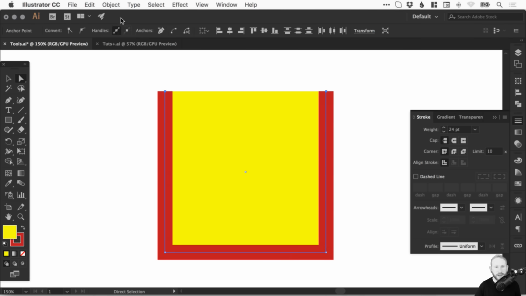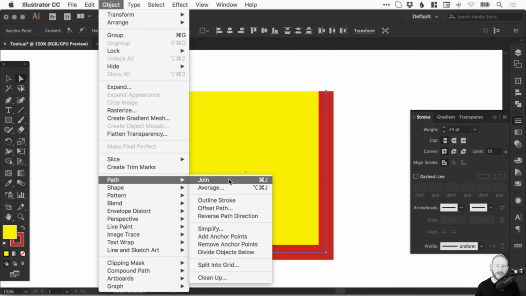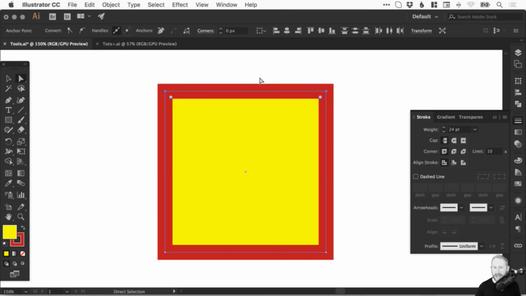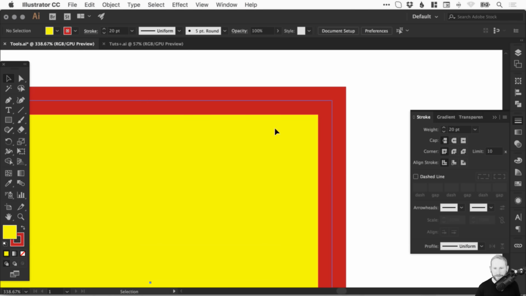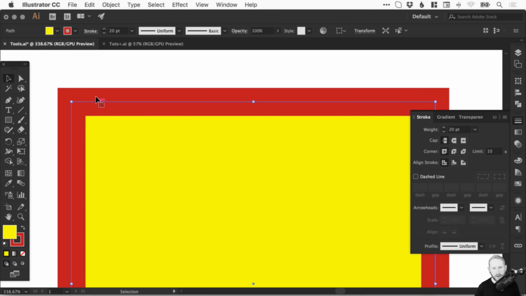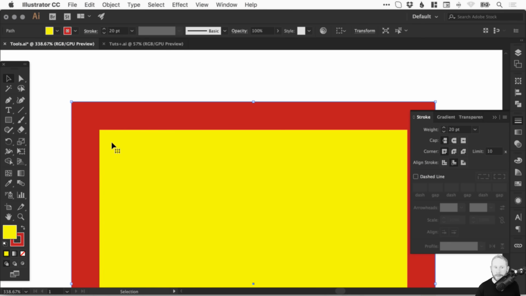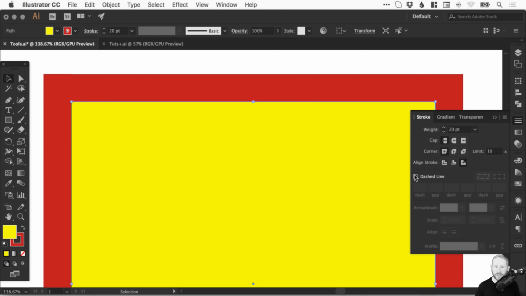So let's just go and complete that shape again with the direct selection tool. Of course, you've got the shortcut there, Command or Control J. Okay, now this is a complete shape. We can choose where we want to align the stroke. So currently by default, it's aligned to the center. So we've got a stroke weight of, well, let's round that down to 20, just to make it simpler. So you can see the stroke appears either side of the path. Here is the path in outline mode, and the stroke appears either side. And if we set this to align stroke to inside, that's the middle option, it aligns it to the inside, keeping the same weight, or we can have it aligned to the outside. So you can align it to different parts of your shape depending on what you're going for.